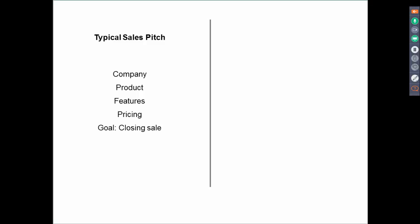You can convert that into an email that a lot of salespeople send to prospects. "Hi, I'm with such and such company. We provide such and such services. I want to schedule a meeting with you to see what your needs are in this area, or to see if you need our services," right? So like I said, even if you want them to purchase the services, you might not do it in your response to the email or in the first call, but the goal is always trying to validate interest in buying and closing the sale. So what I would call that is a product selling sales pitch. And that's what I think the majority of salespeople do out there.